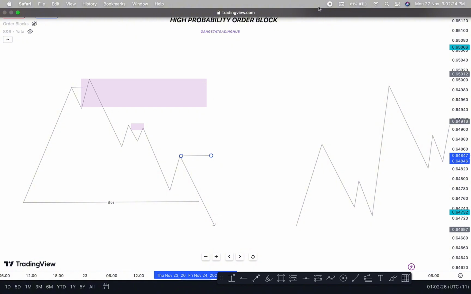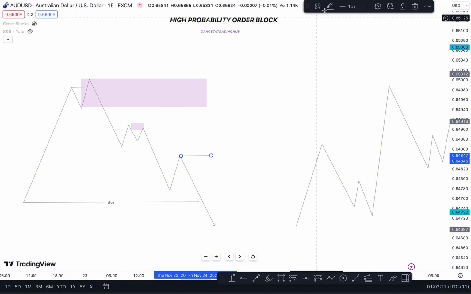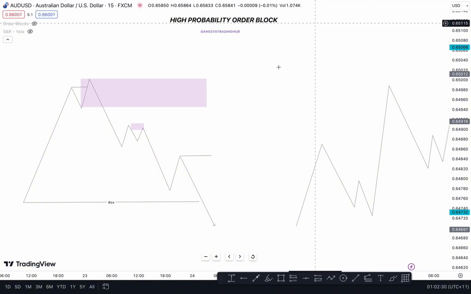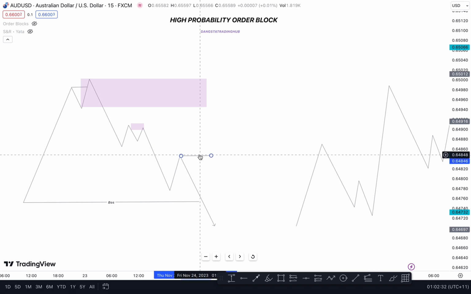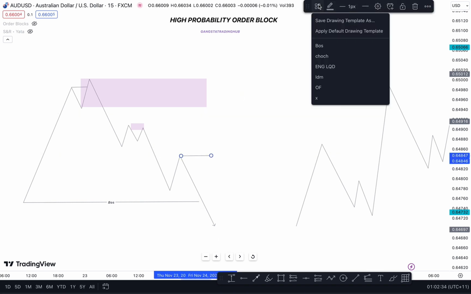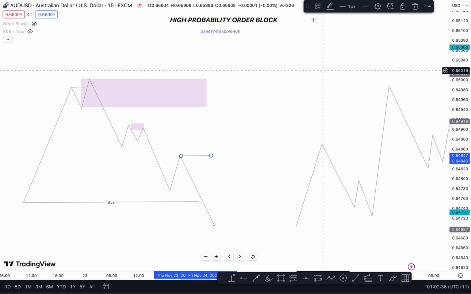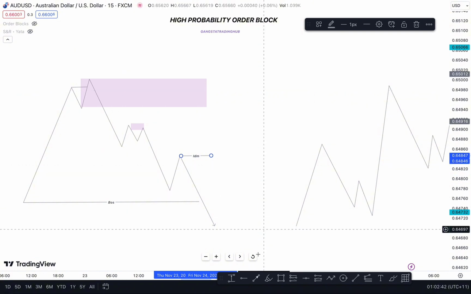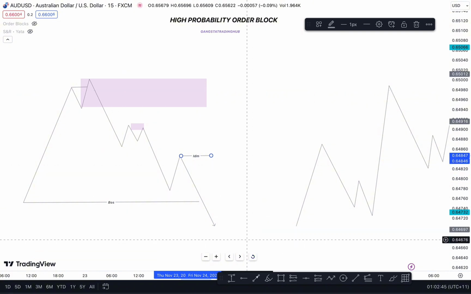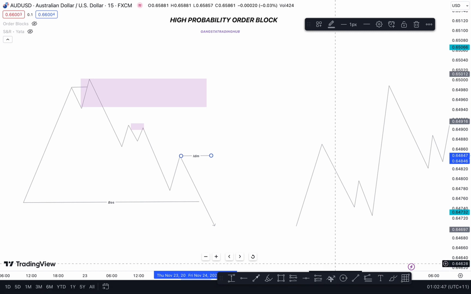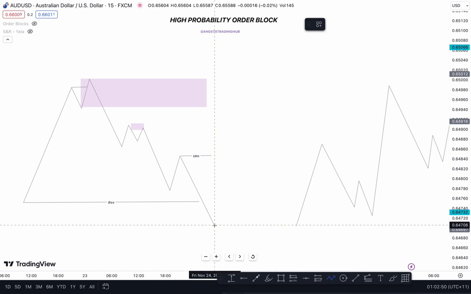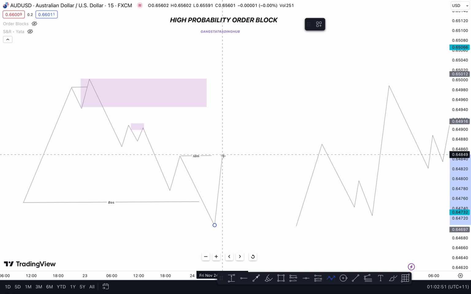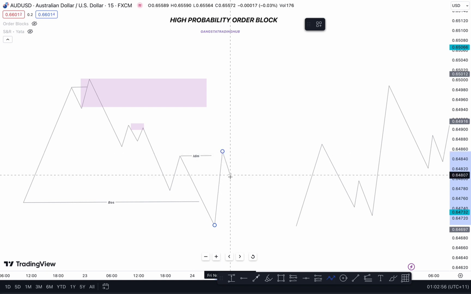This level is our first pullback. And what did I say about first pullback? I said our first pullback should invariably be identified as our level of inducement, right? So this means price comes to take out inducement. I always say something, guys. Do not buy or sell until price takes out inducement, okay? So let us say price takes out inducement here like this, right? Let us say price takes out inducement like this.